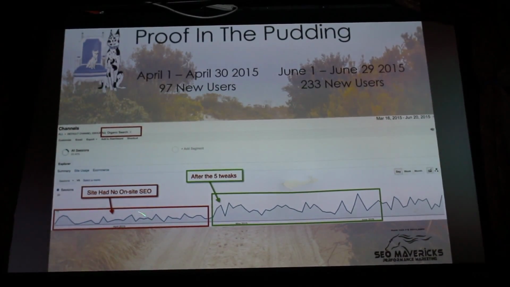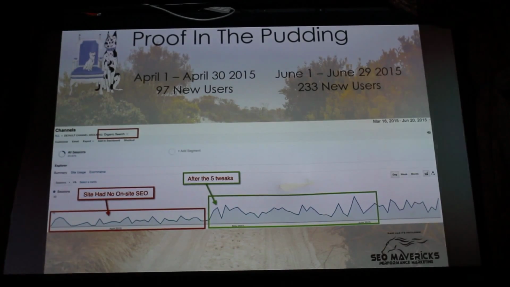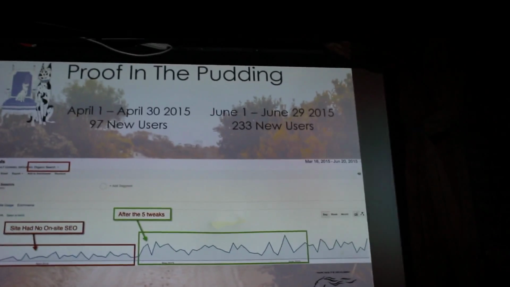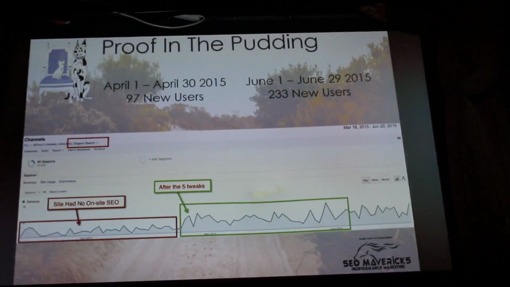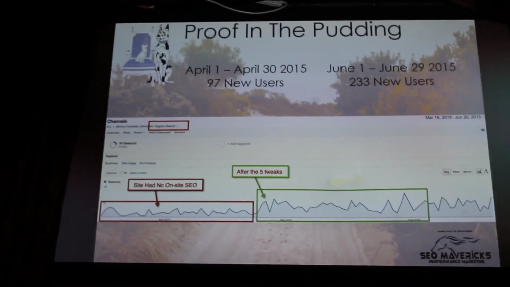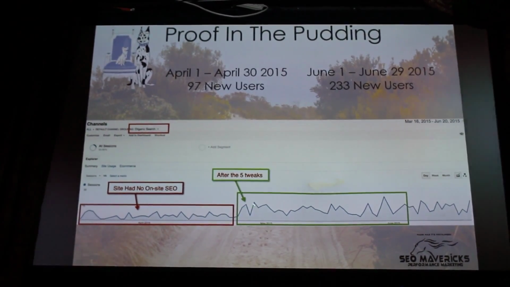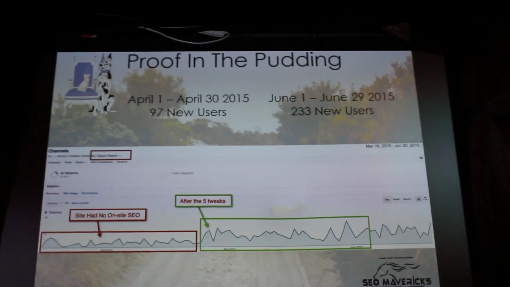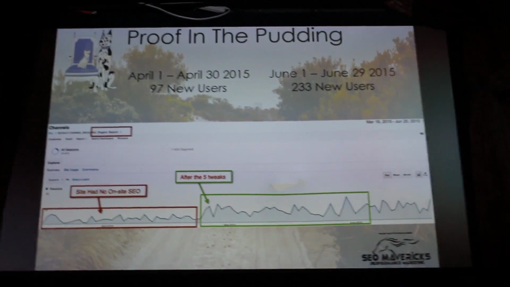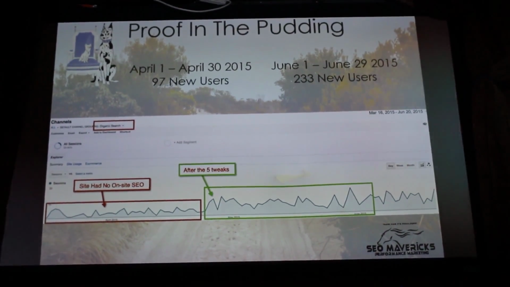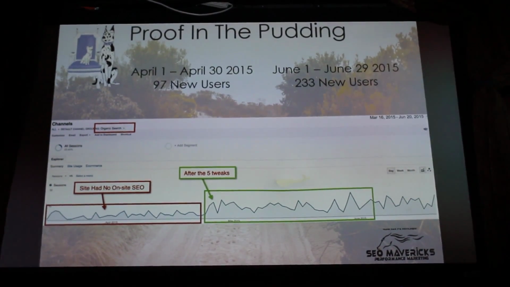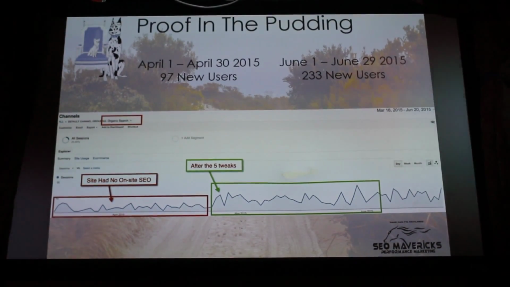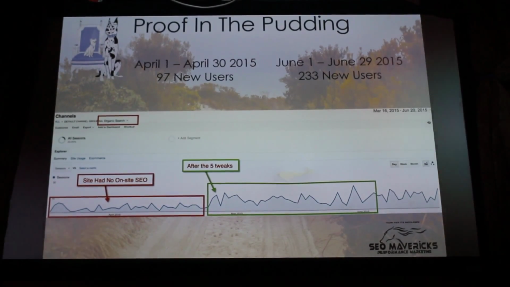So they started off with just their website. We didn't do much SEO, just got their content on there, their H1s, whatever, and got it all up and running. Then they came back, they wanted to start their SEO services, and the first thing we did was just do the 5 tweaks, and immediately we saw this increase in traffic. We've only been working with them for 2 months or so now on SEO. There's a lot more that goes into SEO than just the stuff I mentioned: backlinking, content, videos, distribution, press releases, a whole bunch of stuff, which is a whole other presentation in itself.